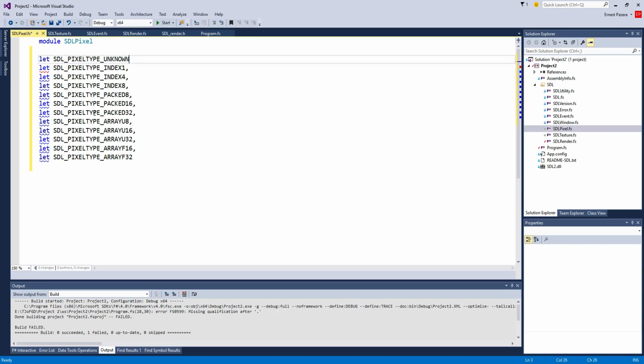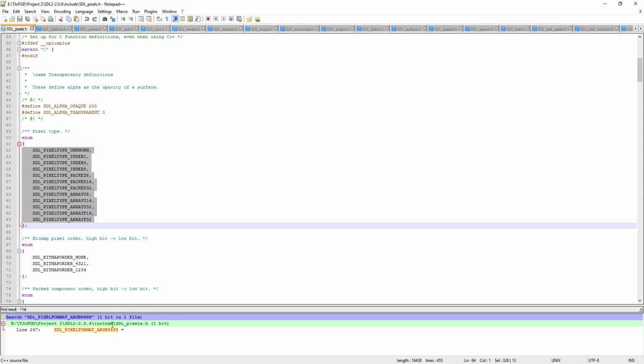Okay, equal 0, equal 1, equal 2, equal 3, 4, 8, 9, 10, 11. So that's all that super heavy stuff.